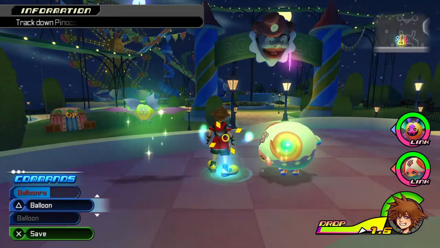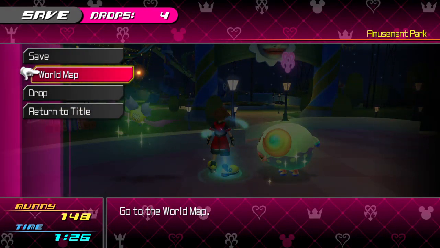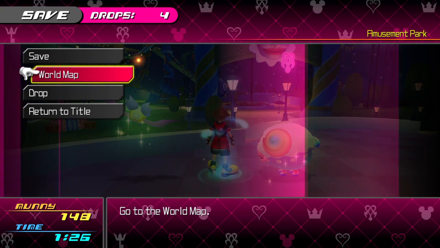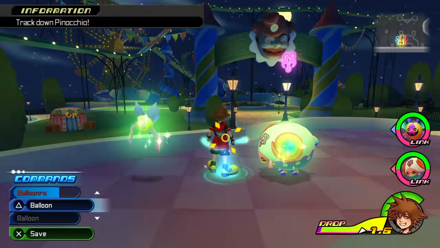Come to the amusement park. Whenever re-entering worlds, you want to be really careful that you're not mashing, or you'll accidentally enter the dive. And that wastes a lot of time. It takes like 15 seconds for the dive to start and for you to be able to quit out of it. So, you know, something to keep in mind. Don't get caught mashing or it will lead to a lot of time loss.